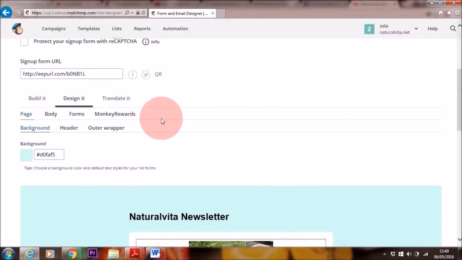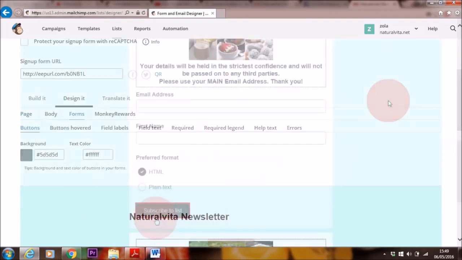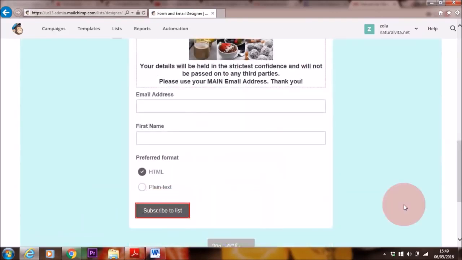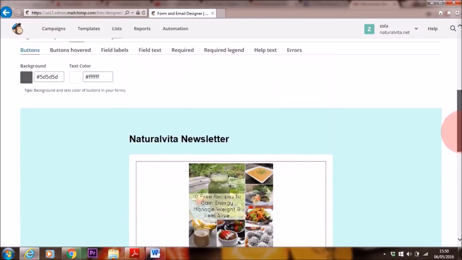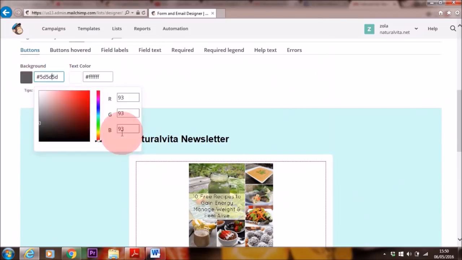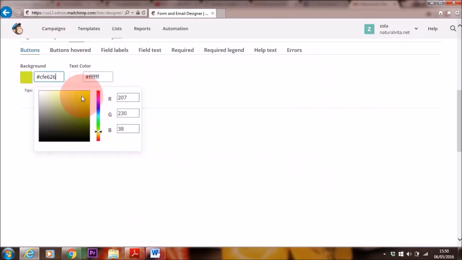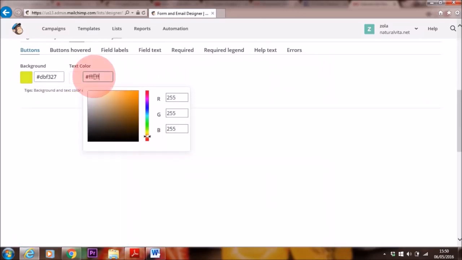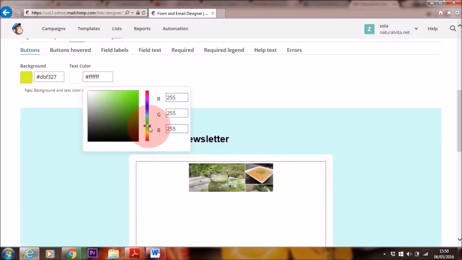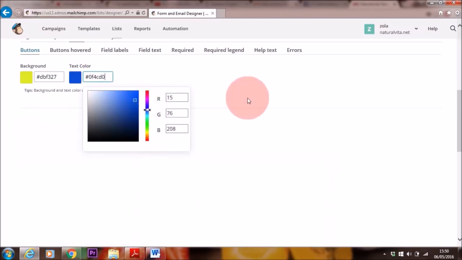Another thing that I like to customize is the form area. So as you can see at the moment, this is sort of grayish black, but it's much more effective if you change this to yellow blue. I think research also has shown that if it's yellow blue, people are more likely to hit those buttons. So that's what we want. So I'm going to make this a yellow. And we're going to make the text color blue. So just click in this area here and then push that up like this. I'm just going to click in this area here and this blue area right there. Okay, so we've got a yellow border and a blue text.